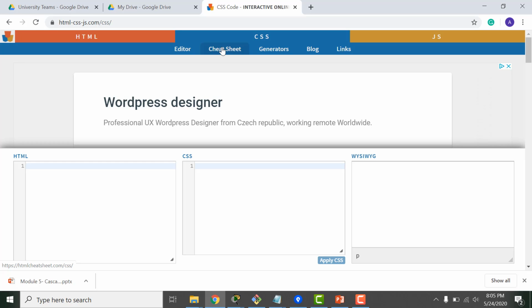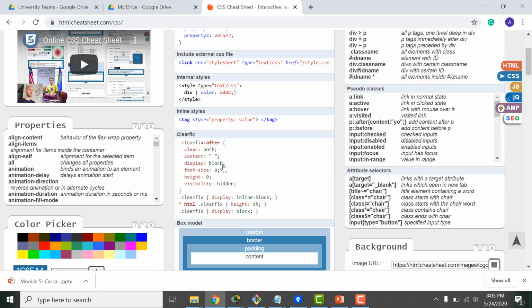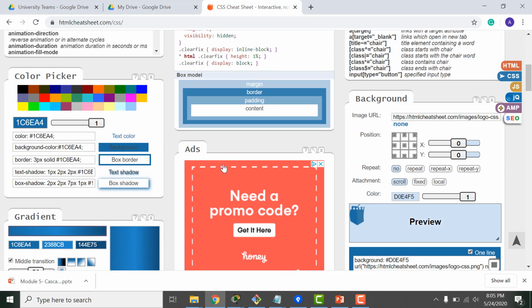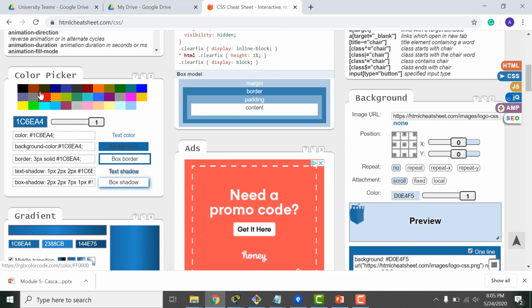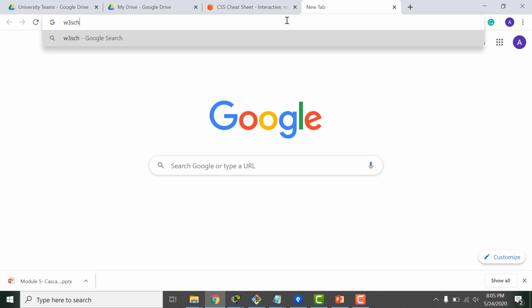As you can see, everything you need is here. Even if you want to work with a color picker, you can just try it from here. If you want to understand the background, or the positions, you can do it here. Now, let's say W3Schools.